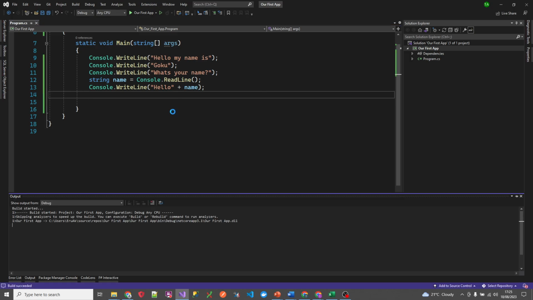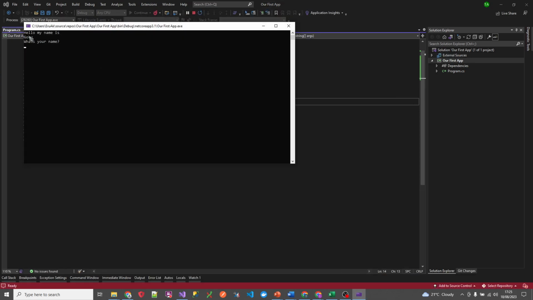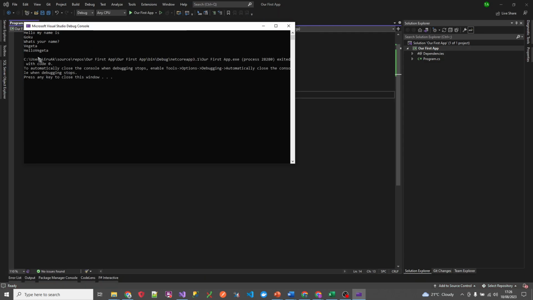So if I click F5, it says, hello, my name is Goku. What's your name? So I'll say Vegeta. Hello, Vegeta. Oh, we've got a space issue there, but yeah. So, but as you can see, the console has read our input and assigned it to a string variable called name.